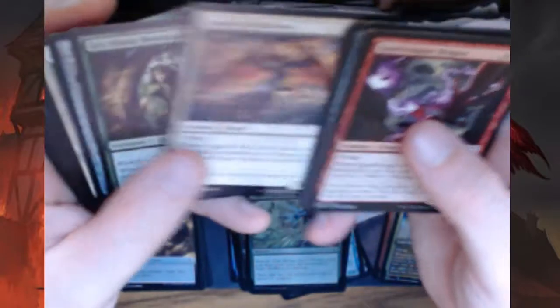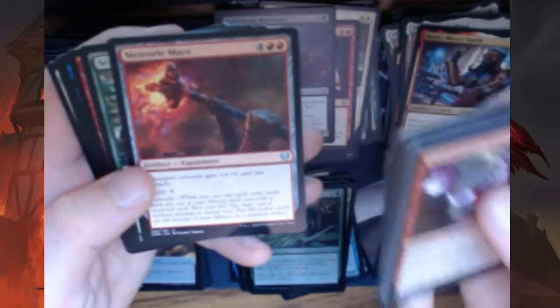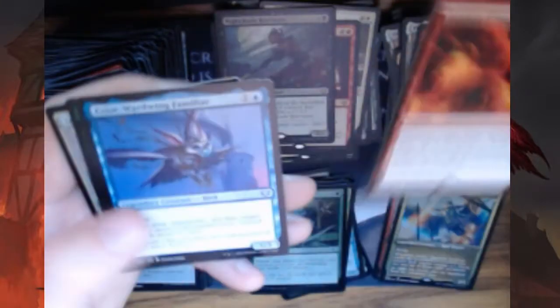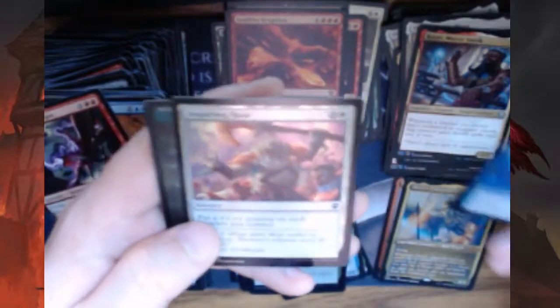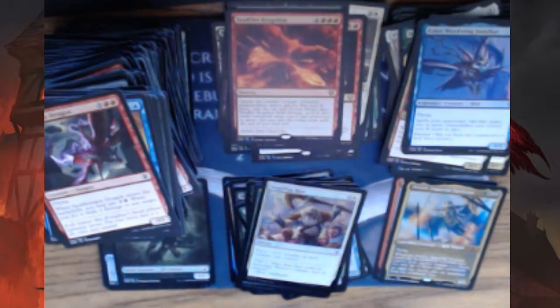Dragon, another angel, an Angel of the Dawn. Go my other angels. Got a Codex Shredder, Meteoric Mace, Scaled Behemoth, and Soulfire Eruption as the rare. Got Esior and Numa. Anybody else get the Numa Numa song stuck in their head whenever I hear that? And Inspiring Roar as the foil. We are now more than halfway through the box. Really good box so far.